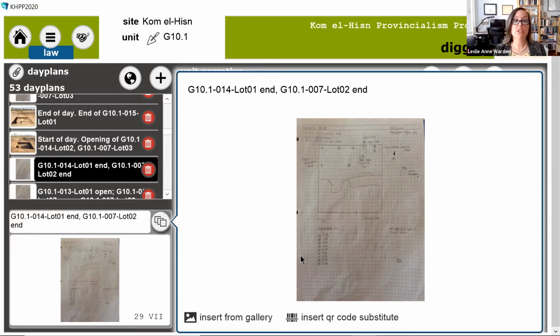And so my excavators draw them on paper, and all their notebooks are right over there on my shelf, but at the same time, we want these in the database. And so they take a quick snap of them into the database. If, heaven forbid, their notebooks ever get lost, the data are doubly preserved, and they're preserved together with the unit materials. So this is the day plan and narrative section.